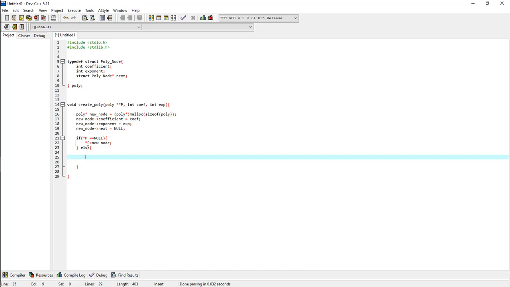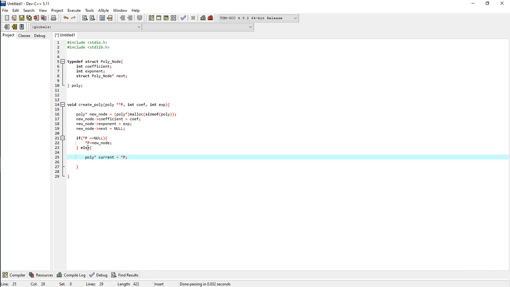So how do we ensure this? We are going to create a poly star, and I'm going to call it current. So we create this new polynomial called current, and we set it to star p. So what are we doing actually?